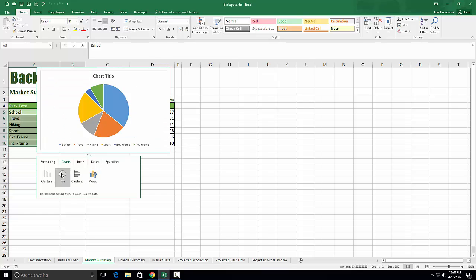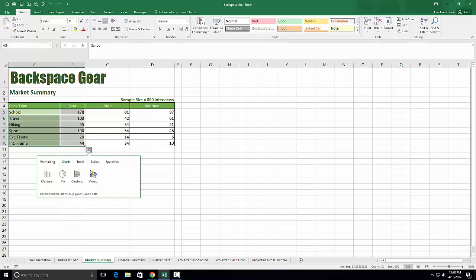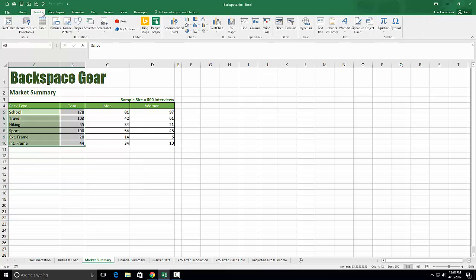So in this case, as I mentioned, we're doing a pie chart, so I could just click on that. I tend not to use it only because that's a new feature, and I'm so used to all the old versions of Excel that it's my habit to always run up to the insert ribbon after I've selected it. And here's the charts group. And so I tend to always use this, but that is a pretty cool thing that you can just run right here with the Quick Analysis and grab your chart.